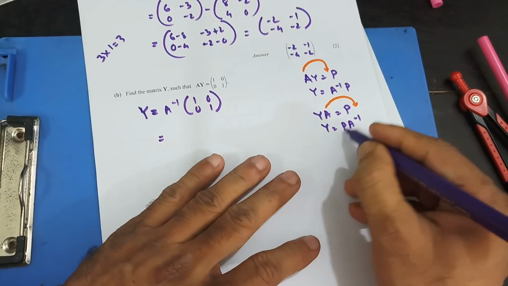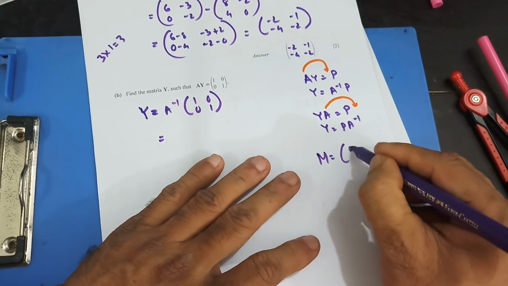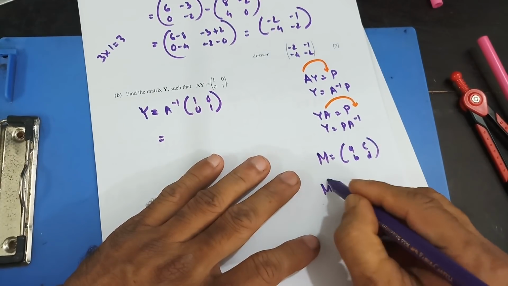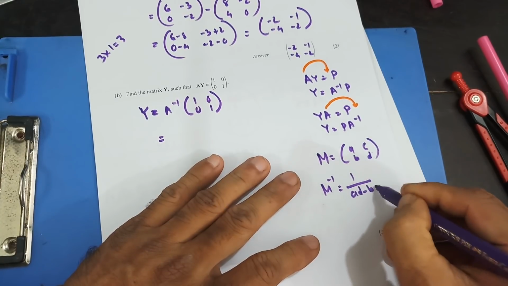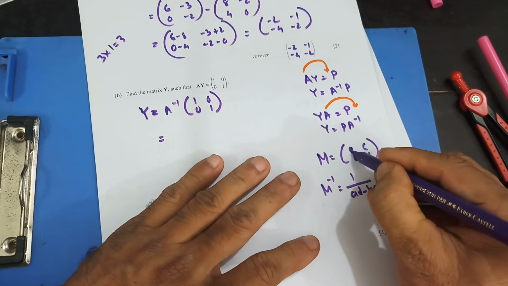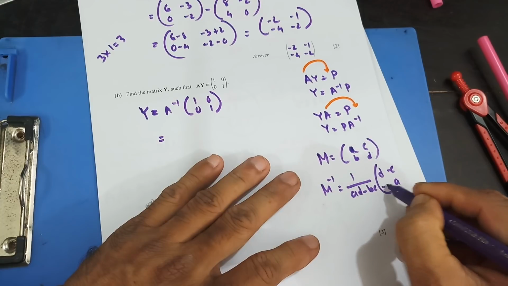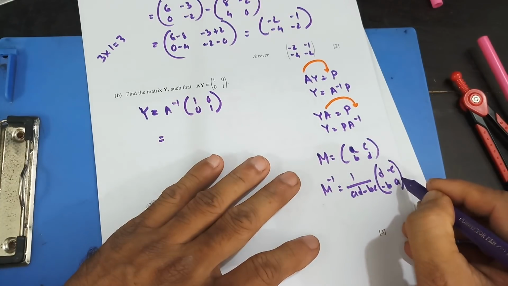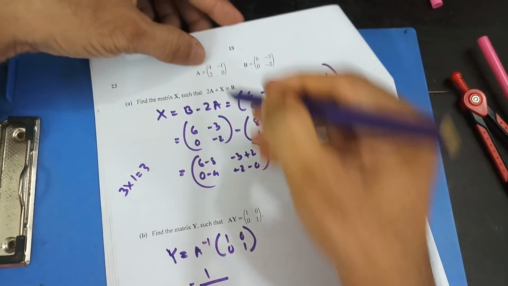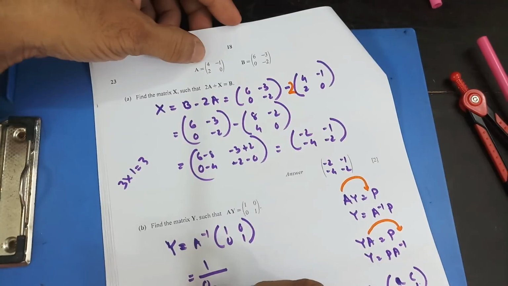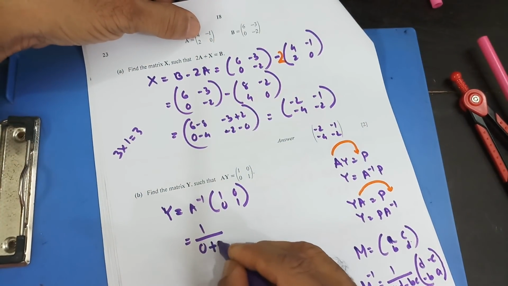If you have some matrix, let's say M equal to A, B, C, D, then M inverse is going to be 1 by A times D minus B times C, and these two, D and A, change their position, and the other two don't change position, they just switch their sign. If they're positive, it becomes negative. If it's negative, it becomes positive. So same way A inverse, so 1 by 4 times 0 is 0, so formula is minus, and 2 times minus 1, that's going to be minus 2, minus minus plus 2.